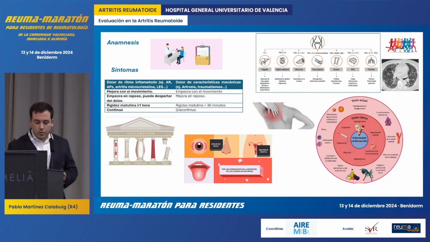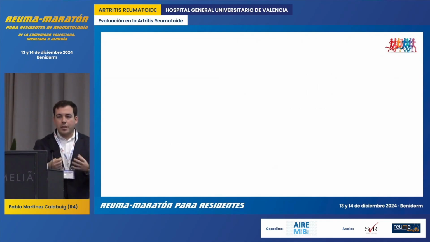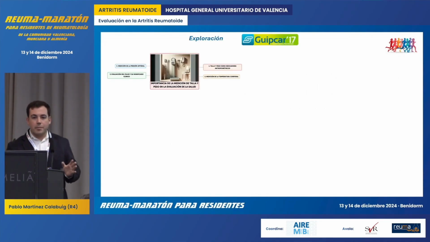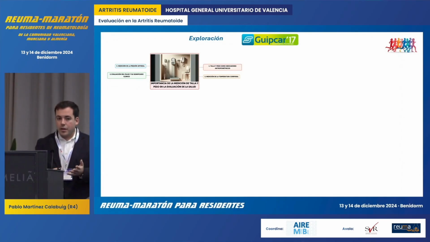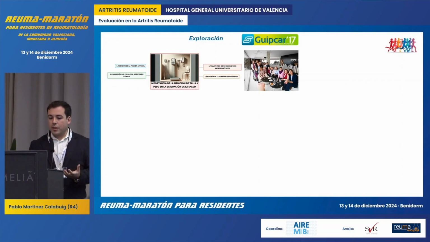Very well, and once we have completed the anamnesis, we've spoken with the patient, and we've guided the entire conversation, what would we do next? Well, the guidelines state that the main thing would be, for the physical examination, ideally we would have a blood pressure reading, heart rate, weight measurement, and height measurement. And it's true that our nursing team is very important in this regard. They can help us a lot, and we are always working closely with them.